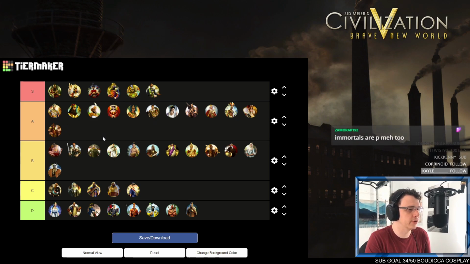Immortals are a great tribute unit, Zamorak. Yeah, that was the one I was thinking of, Puri. I think I understand where Filthy's coming from. Because of the Tundra bias, nah, I don't think you can put China in S tier. So because of the Tundra bias on Russia, I can understand why you want to put it in A tier.